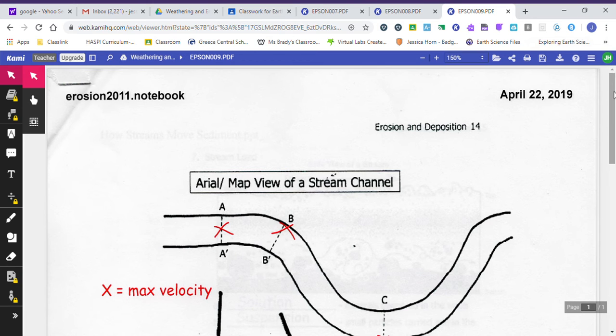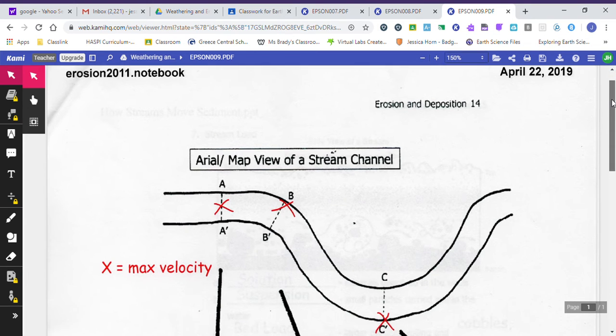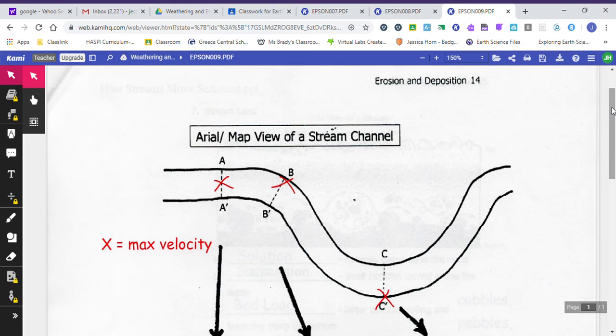Okay. So here's a close-up of a stream. I'm looking at it from overhead, and I want you to put X's where the water is moving the fastest. So if we look at line A, this is at a straight part of the stream, so the velocity is going to be the fastest in the very center. Now, like I hinted at before, when you go around a curve or you go around a meander, it's not the same. If you look at line B, okay, so here's the outer part of the curve. This is the inner part of the curve. The fastest water would be over here on the outside.